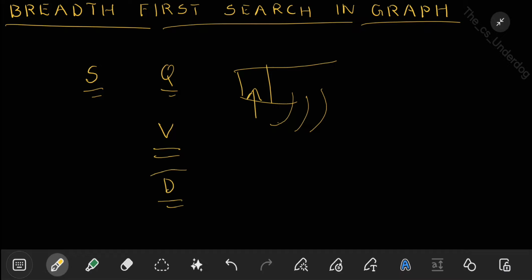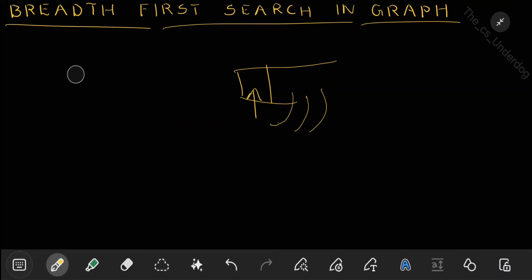This is, let us say, optional. If you want to know at what distance each vertex is present, and you want to store this information, then you can have a dictionary, and when you are visiting each vertex, you will store the distance of that vertex from the source vertex. That is why you have this distance dictionary.